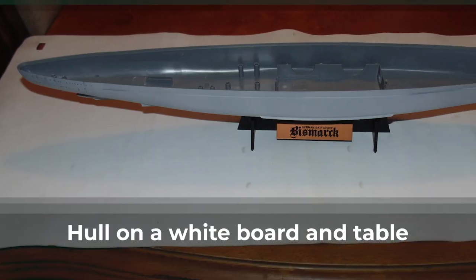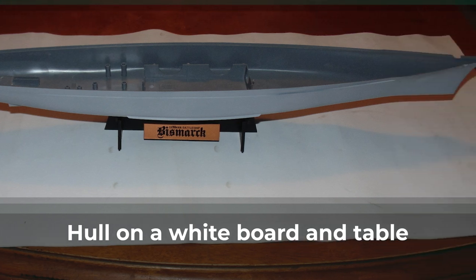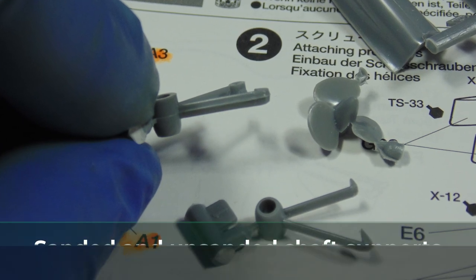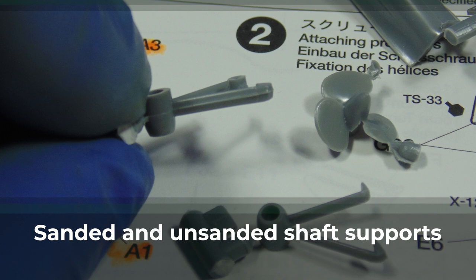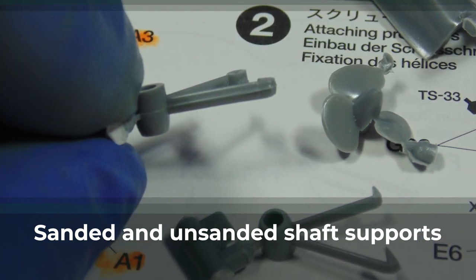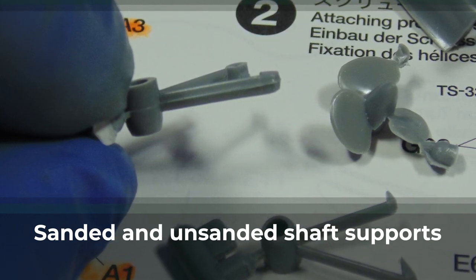Here's a look at where we're at. This is a very large project, as you can see being measured by the width of my antique dining room table. I will not sugarcoat the work ahead — there are seam lines on every part. Keep the numeric tag where possible from the sprue tree so parts don't get mixed up. These shaft supports are keyed specifically for port and starboard, thus are labeled accordingly.